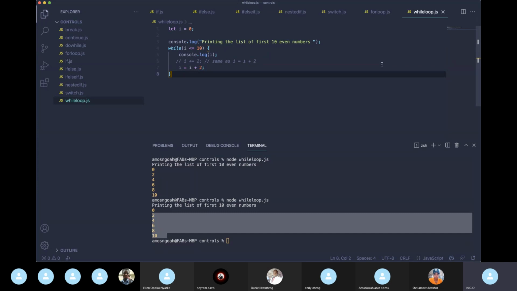Now JavaScript is not typed. What that means is it doesn't care what you put inside the variable. It's going to know that when it's running. So if I do let i is equal to 0, this is a number. When I'm running the code, JavaScript is going to check, okay, 0 is a number, so I don't need to tell JavaScript that.